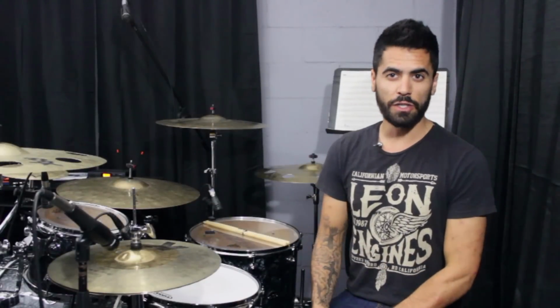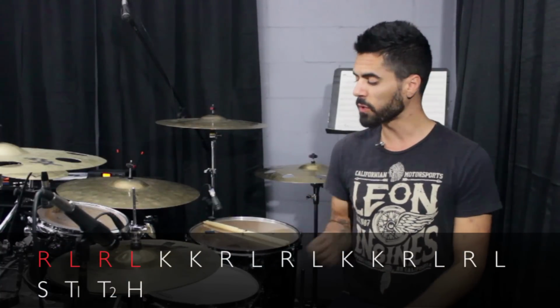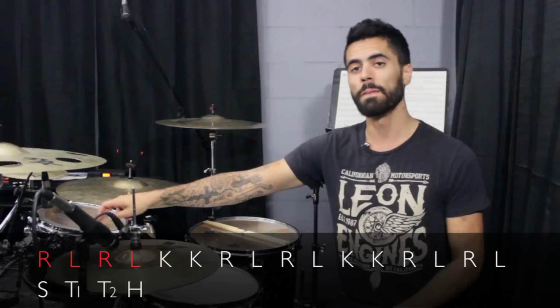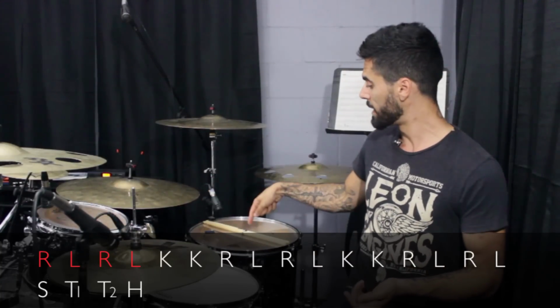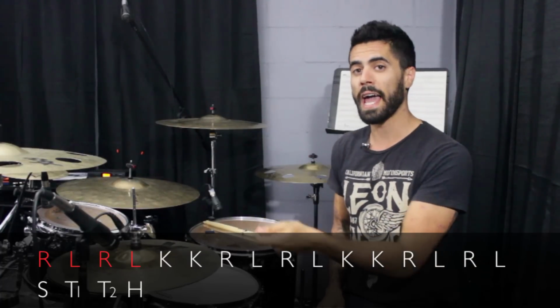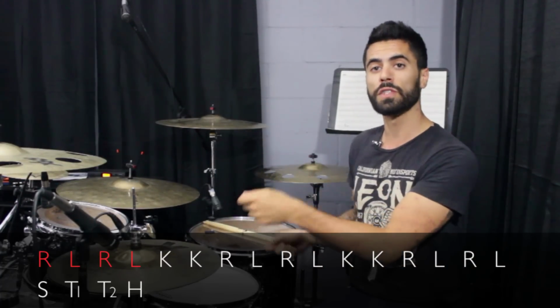All right, guys, if this linear pattern is feeling good, the next step is to start to orchestrate or move this around the drum set. Let's just look at those first 4 notes, right, left. It's going to be 1 E and up. That first right hand is going on a snare drum. The second left hand is going up to our rack tom. The third note, which is a right hand, goes down to the floor tom. And then that last left hand in this little grouping goes to our hi-hat. So we have snare, tom 1, tom 2, hi-hat.